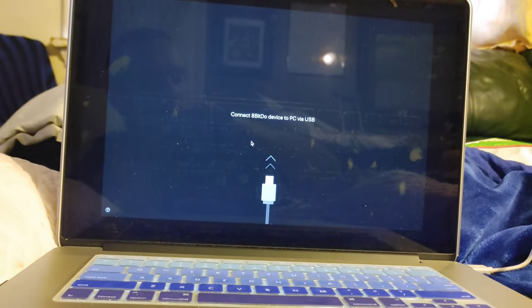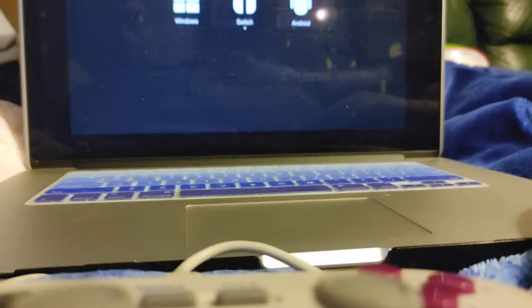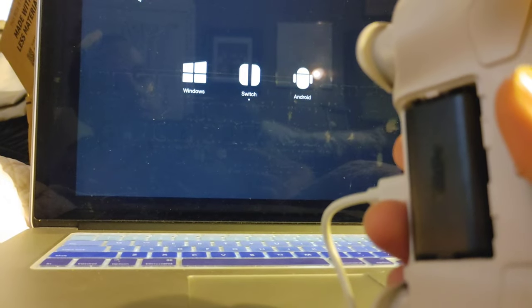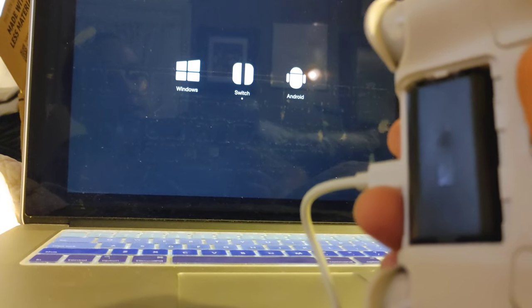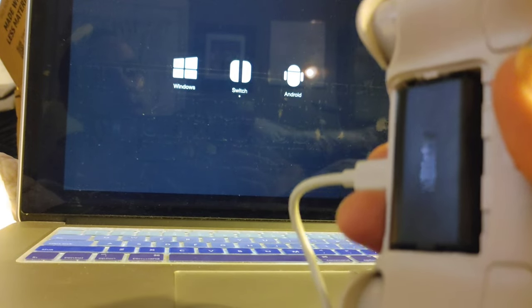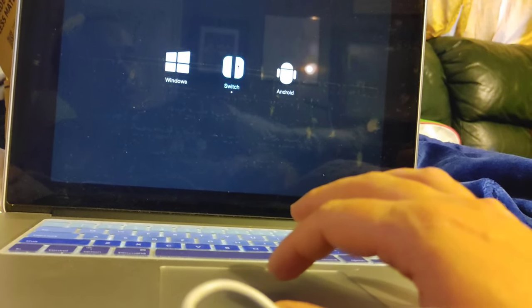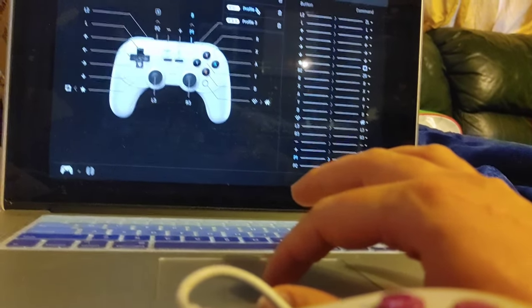I'll try resetting my computer, since that sometimes fixes stuff. I'll try that real quick and see if I can get this to work. Okay, there we go, I finally got it to connect again. Basically, I plugged it in with the battery in, and then while it was plugged in, I unplugged the battery, and then it connected. Then I unplugged this cable, plugged the battery back in, and plugged the controller back in, and now it's connecting once again. So again, unplug the battery while it's plugged in, I guess, to get it to reconnect, for whatever reason. Anyway, now we should be able to go in here, and I'm going to click on Profile 2.